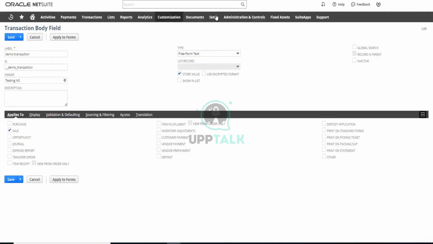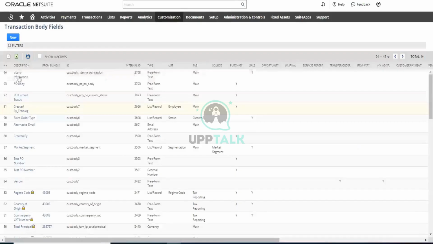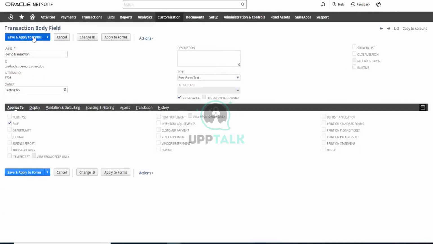I think it has already taken this name. Let's go to the List. Demo transaction. It was already saved because of the internet. You can see this demo transaction. Let me open it again. Let me see if I have Save and Apply to Forms. I will click on this.